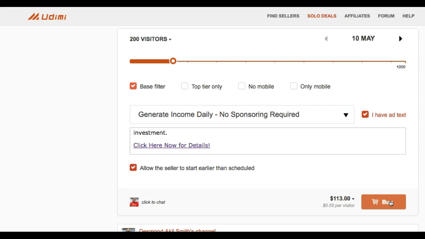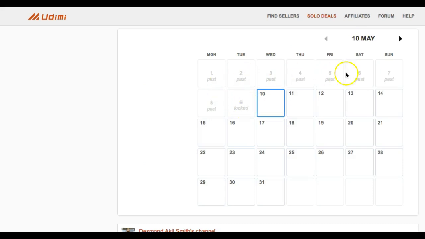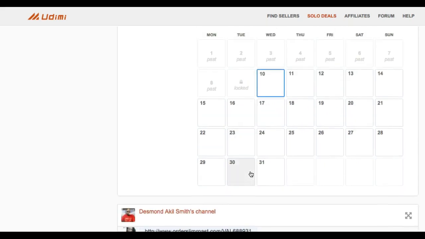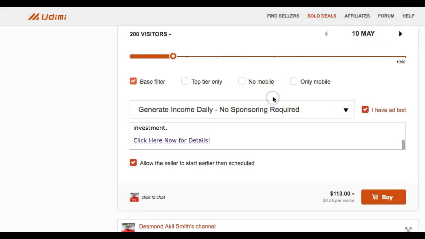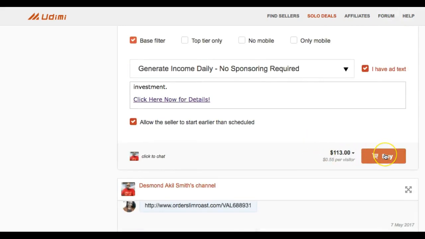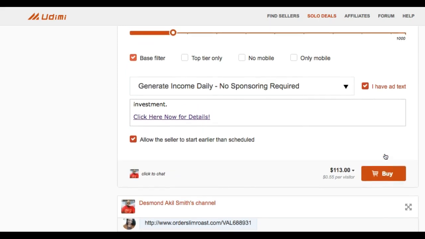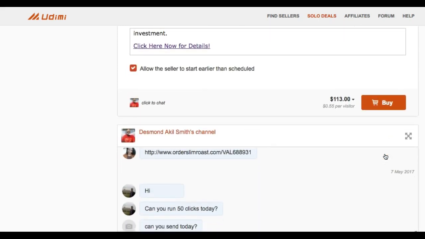But once you buy, and then whatever date it's set for, like if we click on this, I think, okay, so these are passed and this is locked, and so these are other days that might be open and available. And you can select the date. So if you didn't want it to be this day, but you wanted to go at this day, or you wanted to go at this day or next week, you can possibly change that. But we're gonna leave it there. And then you go to buy, and you make your order. Okay, and it's really just basically that simple.